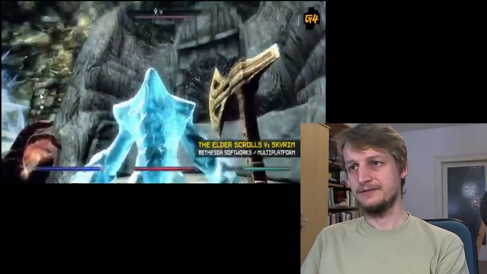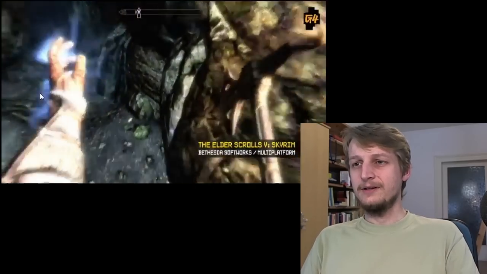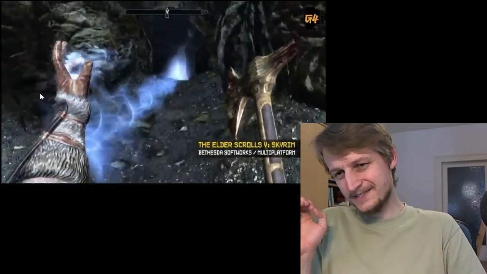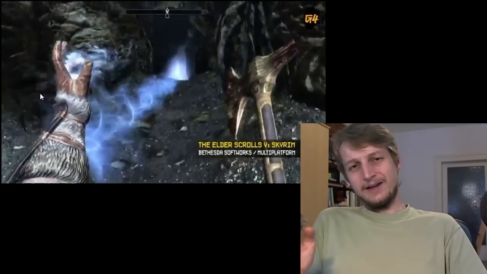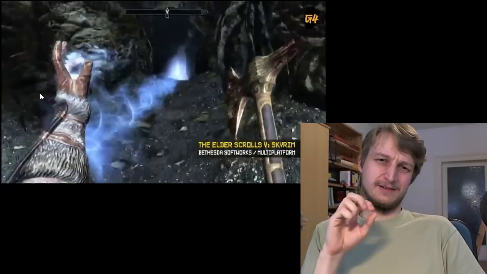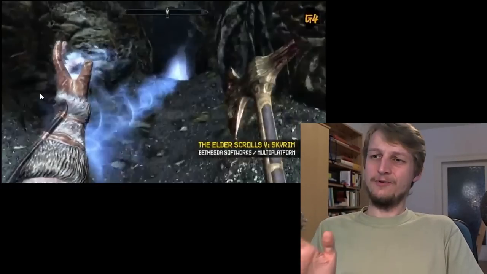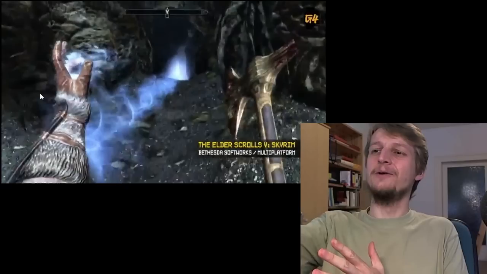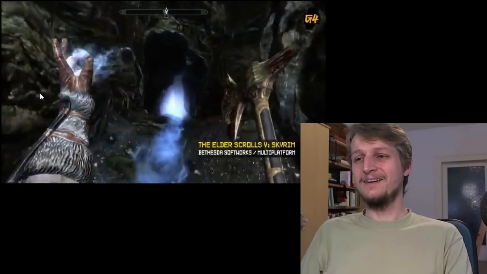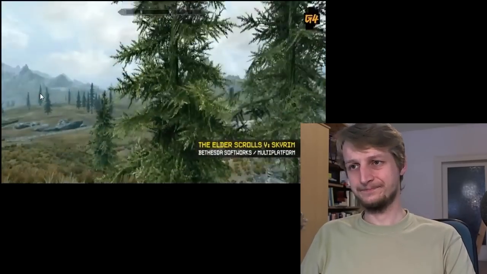Okay, another fight. Frost Atronach. Great. What I particularly love here is the Clairvoyance spell. That's such an ingenious idea. It's a great way of showing a mage where to go, rather than an arrow or a compass. Clairvoyance. Look, this is your way. This is the way you want to go. Great idea. I love this. Finally, a nice solution.